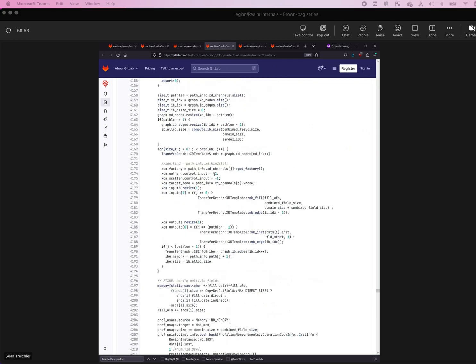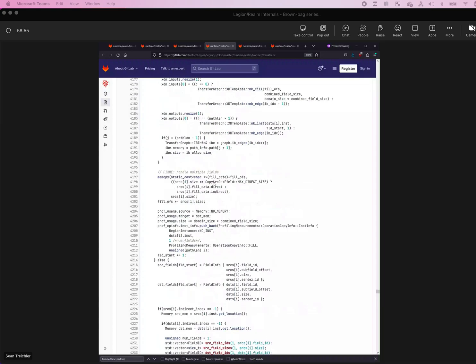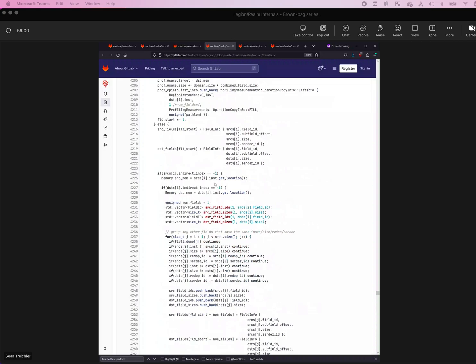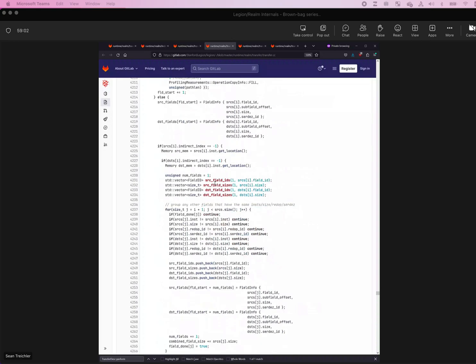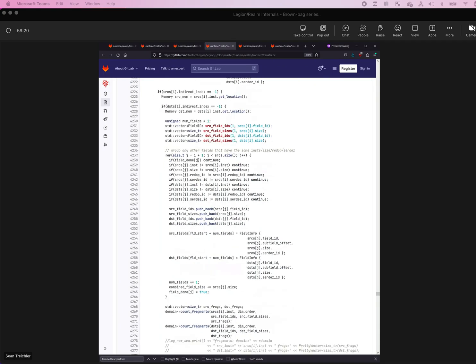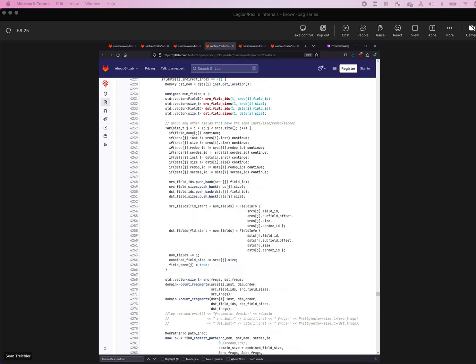Again, more of that same copy code, and then the rest. So this is the case of basically no reductions, no fills. So this is the standard copy case. This one further splits between gather and scatter, but it also has code that tries to merge fields together. And so this is where the first field we're definitely going to copy. We then figure out if we're gathering and scattering. If we're neither gathering nor scattering, then this is the standard vanilla copy case.